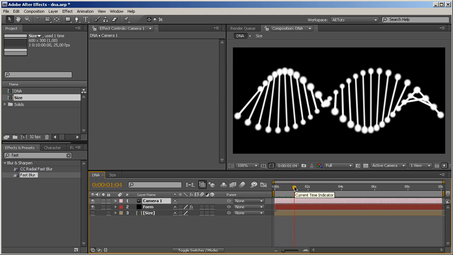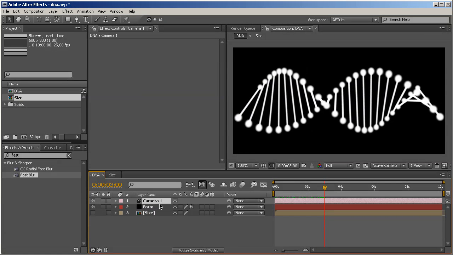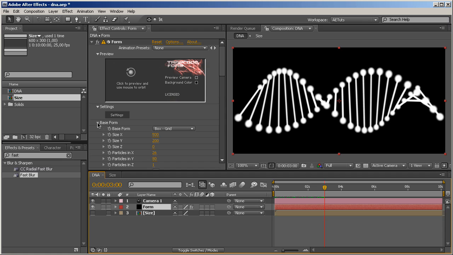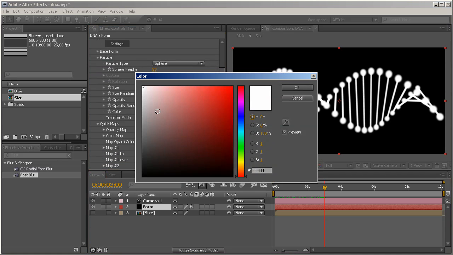And let's just stylize this a little bit. We've got our elements set up, so you can actually play a little bit with the camera and color and stuff like that. So let's just go to form and go down to particle, and let's just choose a nice color. I want it to be bluish, so let's make it something like that. Nice round number, 225 for the hue. Saturation about, I don't know, 40. And brightness.